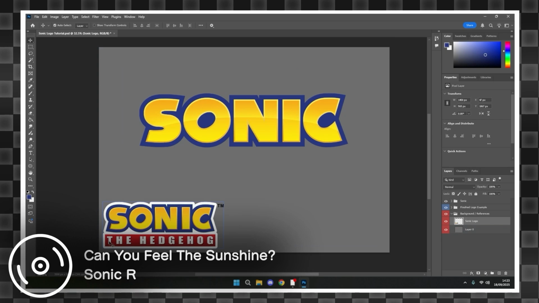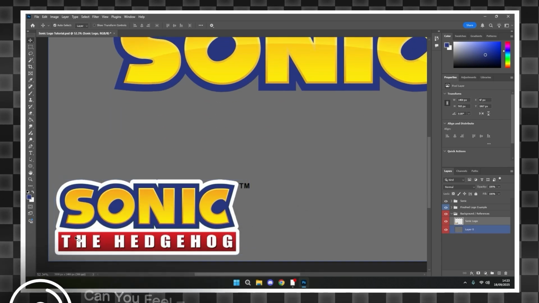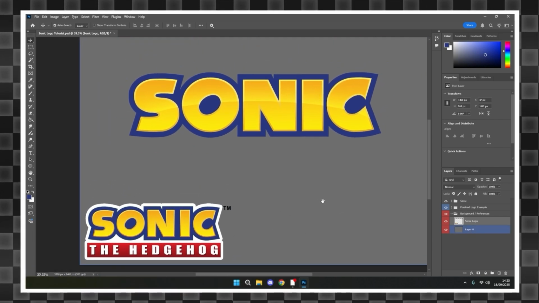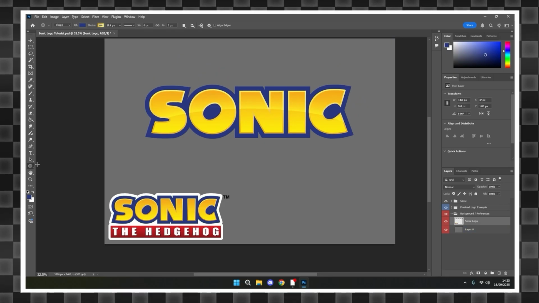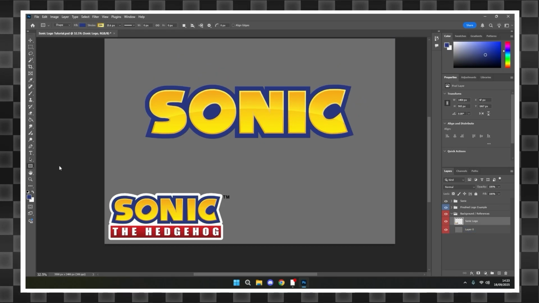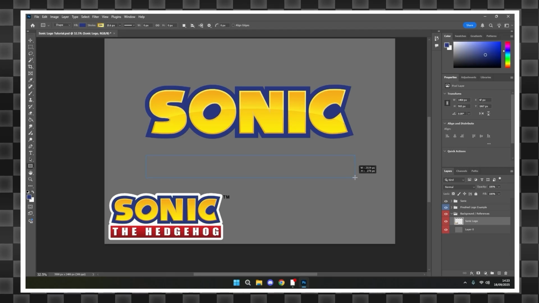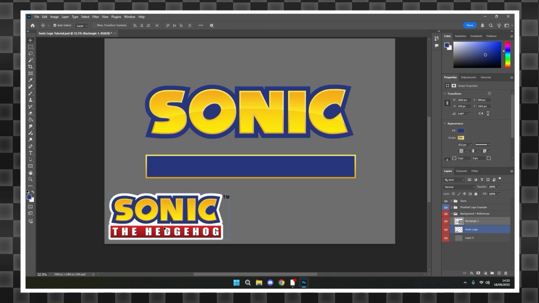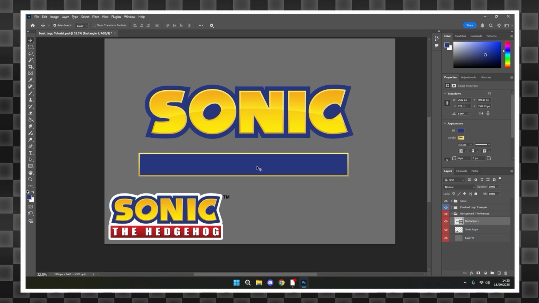Okay, so to begin creating the Hedgehog text, I'm going to start off by creating the cool little red rectangle that they have in the logo. To do this, I'm going to go down to my shapes again and click the rectangle tool, and then drag out a representation of this one. It doesn't have to be identical for now, as we're going to edit it later.